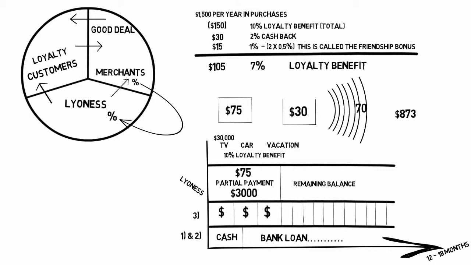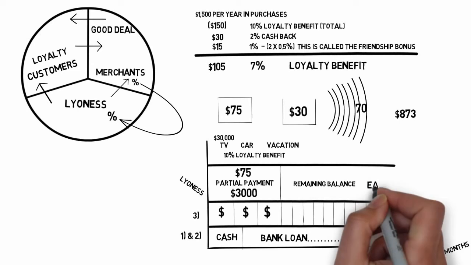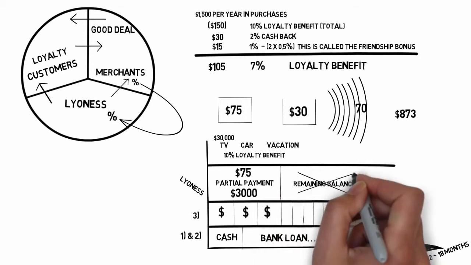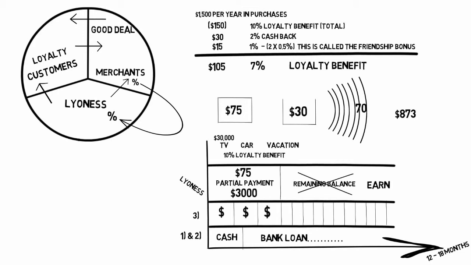This gives you the opportunity to earn the remaining balance of your future purchase through Lyoness Loyalty benefits, bonuses, and commissions. This means that you won't have to come up with the payment for the remaining balance yourself. You'll have the opportunity to earn the rest of the $27,000 through Lyoness benefits, bonuses, and commissions. Adam, would you like to go home and tell your wife that from a partial payment of $3,000, you are able to purchase goods or services worth $30,000? What would she say? I think she'd be pretty happy too.